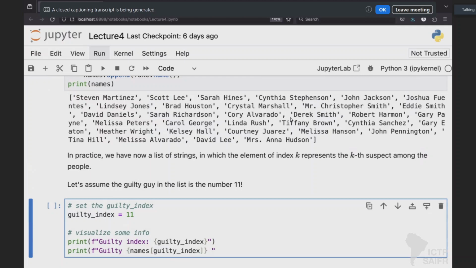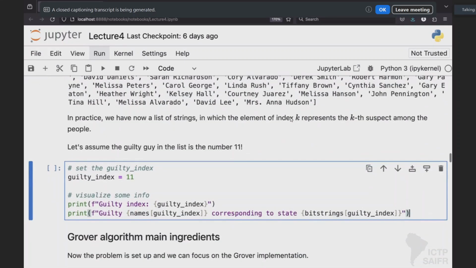And then we can also do the corresponding state, bit strings of guilty index, close parenthesis.